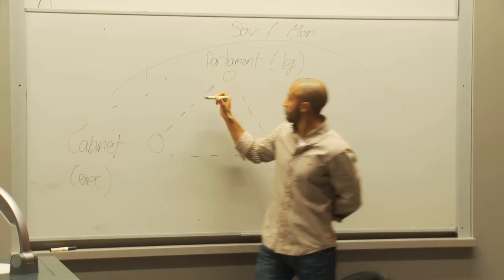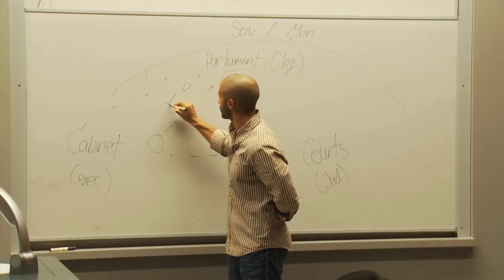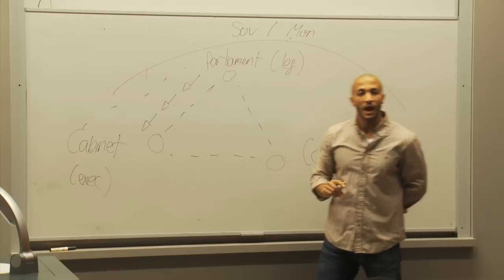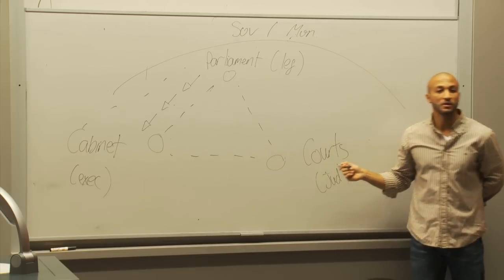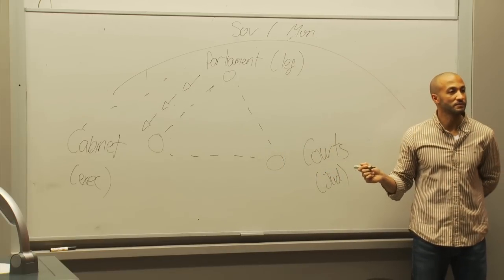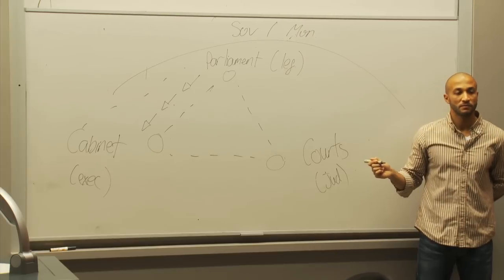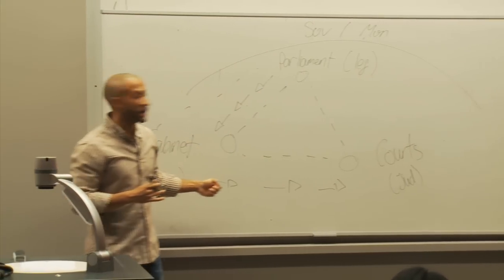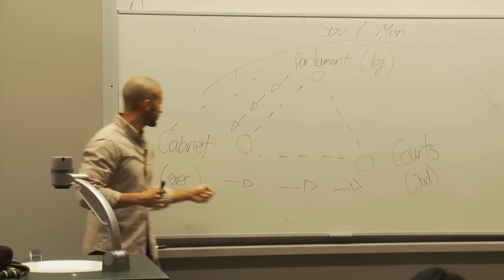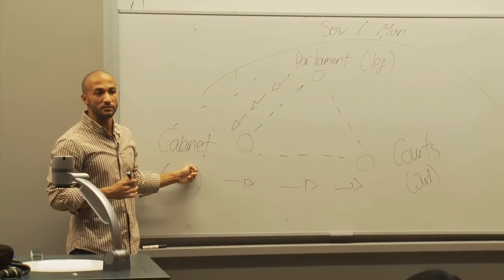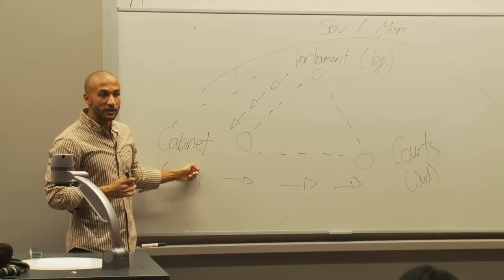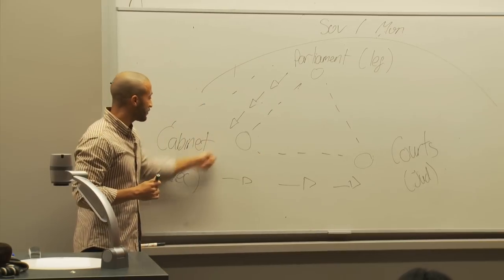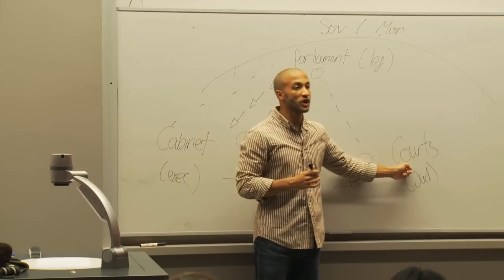Parliament. So Parliament decides who the members of the cabinet are. And who decides who the judges are going to be? Cabinet. Cabinet, precisely. There is overlap between these bodies. So a member of Parliament can also be a member of the executive, such as Prime Minister. Exactly. Well, all members of the executive are members of Parliament. And then what you have is the cabinet who's deciding who the judges are going to be.